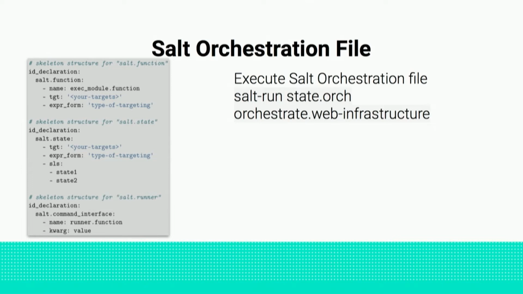You have an ID declaration. You could do salt.function, a name, a target. You could call salt.state, multiple states, multiple SLS files, and so on and so forth. I mean, the syntax remains pretty much constant. And then once you're done, you could say salt-run state.orchestrate and the file name, and it just goes, and Salt does its thing. It goes and deploys it, and it's all good to go.